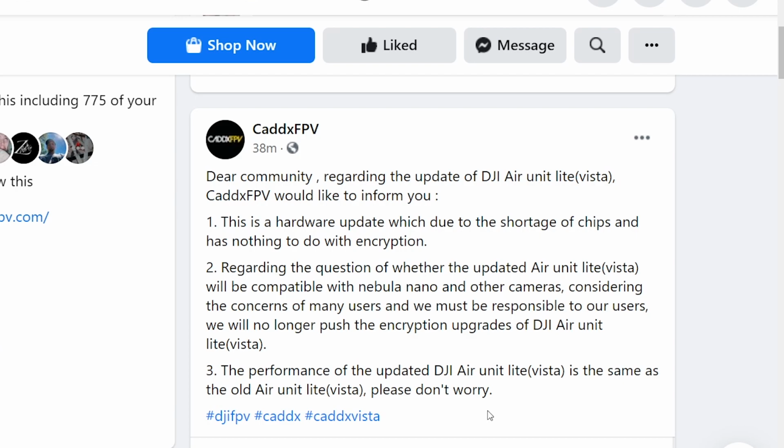Okay, so what's happening here is that there is a chip shortage for the cameras, but there is now a chip shortage for the Caddx Vistas and the Air Units. And what they're saying is they are having to find replacement chips, different chips, that will perform the same in the Vistas and Air Units, but it's going to require a firmware update. As of now, the Polar cameras that are available, including the one that is on my giveaway page, are going to be the old Vista, but eventually we're going to see these new Vistas come in.